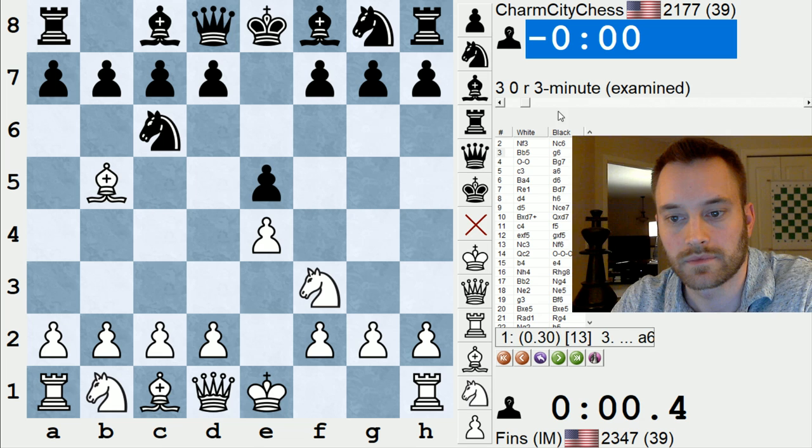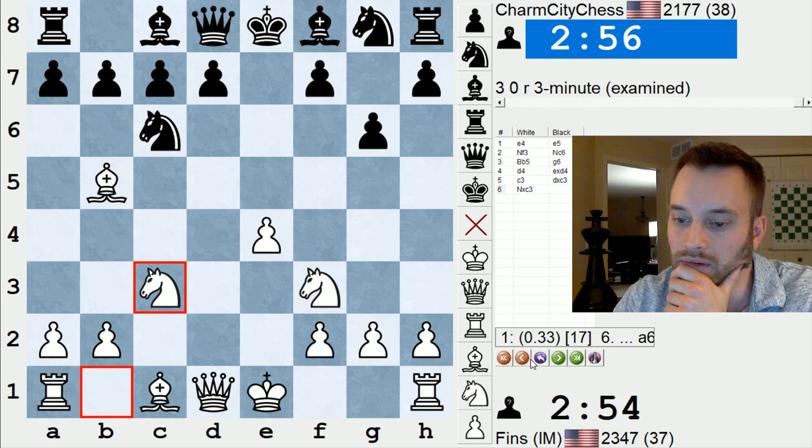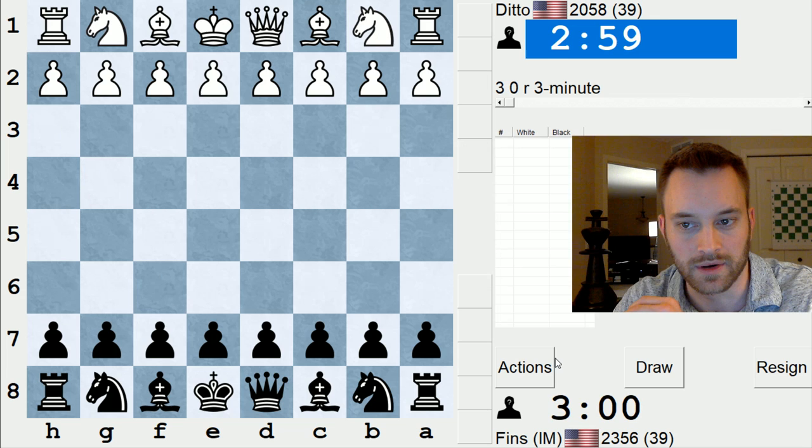Against this variation, g6 on move 3, I believe d4 is the critical move. So I think there's a line that goes d4 takes and then c3, offering a pawn. But I didn't know it well enough to venture it. And I know after c3, black doesn't even have to take it, so there's other moves at black's disposal. So I tried to play it in the usual Ruy Lopez way. Castle, c3, prepare d4. All right, and Ditto is our last opponent.